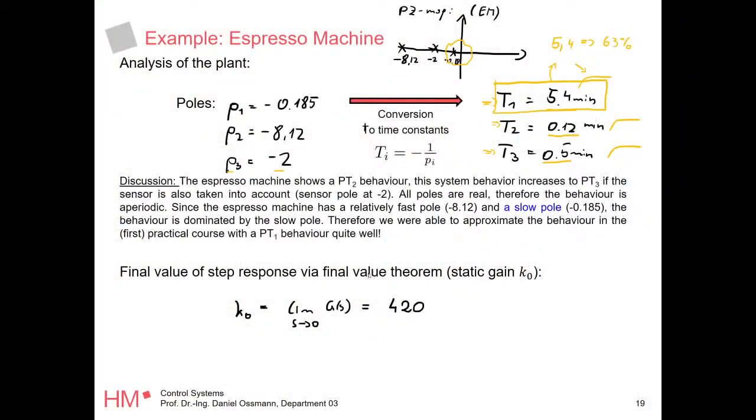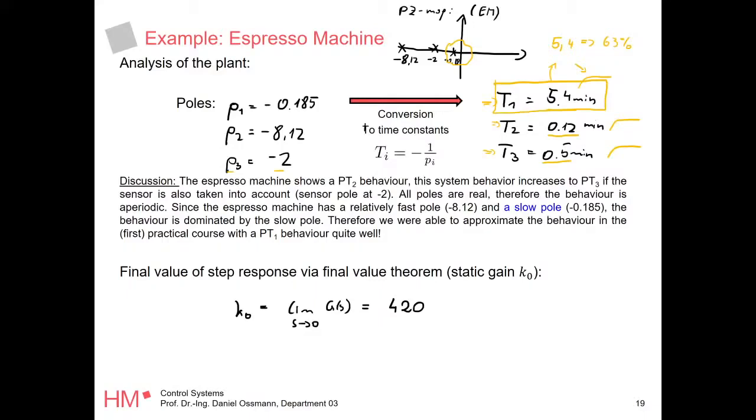Okay, so this was the discussion on the poles, and then we said, okay, we realized that our static gain of our transfer function is 420. This should not come as any surprise because this is what you should have computed in your first lab exercise, right? We put in 0.25 kilowatts, and we got out a temperature increase of 105 degrees. So if you divide that through, 105 over 0.25 is exactly 420.